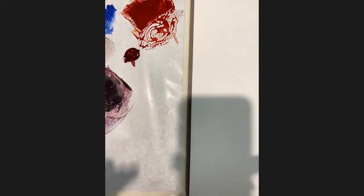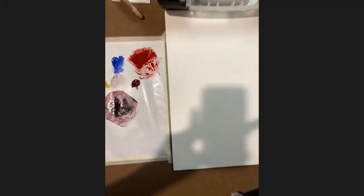So I just moved my actual palette. Now I have my canvas pad right next to me. Okay, zoom out. So I now have both of them right next to me. I'm going to move over to my canvas paper. Okay, and now we can start the demo. How are we doing on time? Oh, perfect. Now I'm going to pull up, again, you do not have to do this if you don't want to, obviously, but those of you who have questions or concerns when we're following along in this process, you'll know what I mean when I say, okay, this is the object on this side. Hold on.